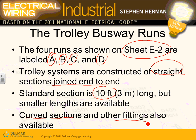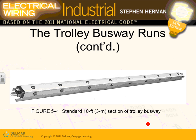Any comments, guys, about the industrial project? How many trolleys do we have? Four, 100 amp each: A, B, C, D. Here's how they look, guys. The trolley busway, as you tie your equipment into it, you can move it along the track to follow the equipment that needs to be assembled.